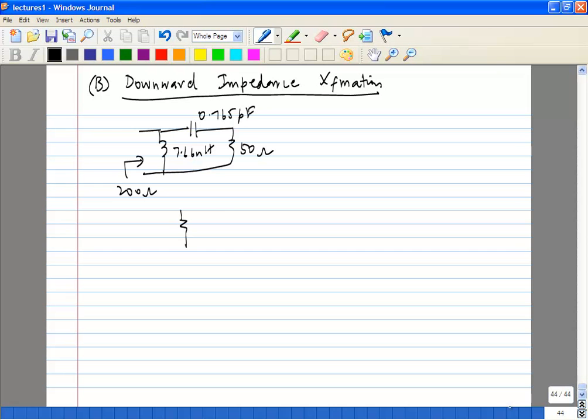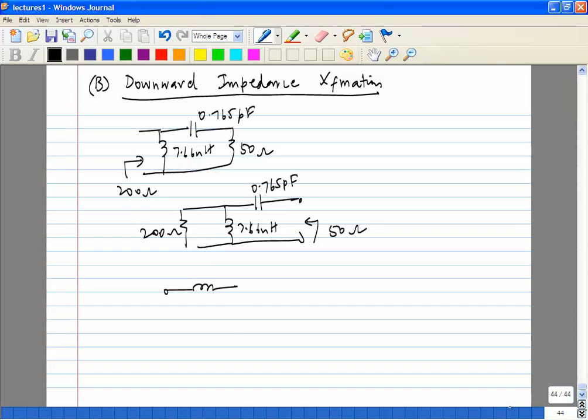So if you add a 200 ohm here and look at this, this will be 50 ohms. So automatically you know how to have downward impedance transformation. What you would do is convert this from parallel to series, analyze it as an equivalent series resonant circuit, and go down in impedances. Okay, now let's find out what equations you would use. They'll be very similar to the ones we designed. So let's say you had, sorry, this should be 200 ohms.